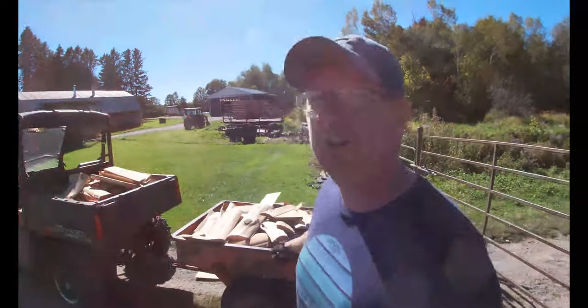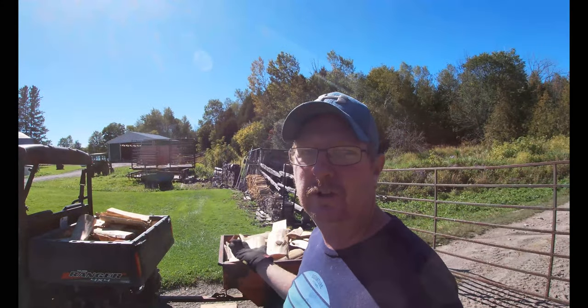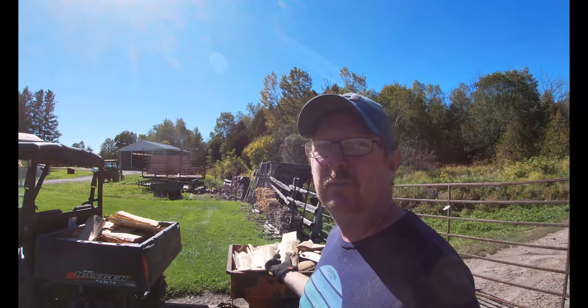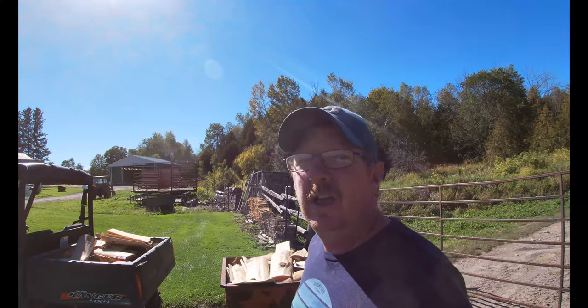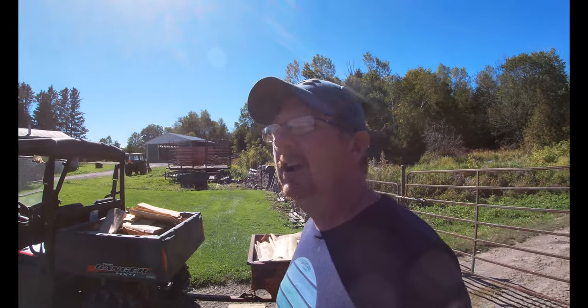Welcome back, guys. I got the four-wheeler trailer and side-by-side trailer in the back of the side-by-side filled up with a bunch of cedar sawmill cutoffs. One of the great things about scrap cedar is it makes great kindling. I got that all cut up, loaded up here, and gonna take it back to the house and get her thrown inside for the winter so we have nice dry kindling all winter.